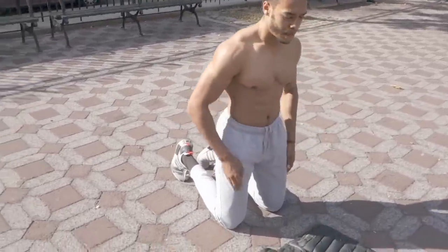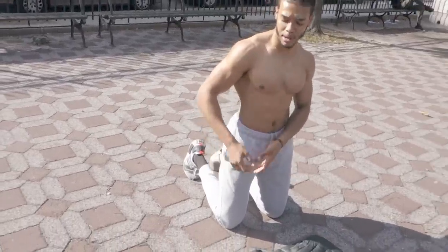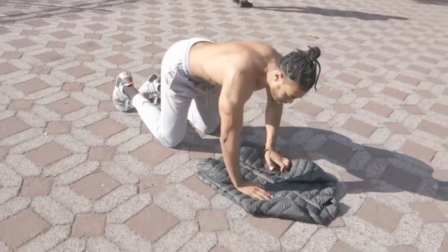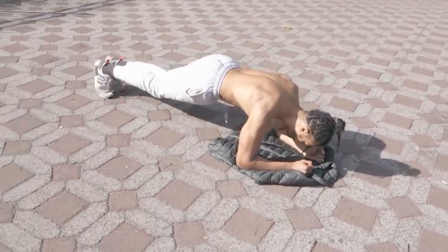You're stabilizing your spine to keep you in that position. Now, while we're doing a plank, we're gonna be doing lateral hip flexion, where we're gonna raise our legs upward. So you're gonna see how I'm doing it. We're gonna go in that plank, shoulders apart, and we're gonna come up.